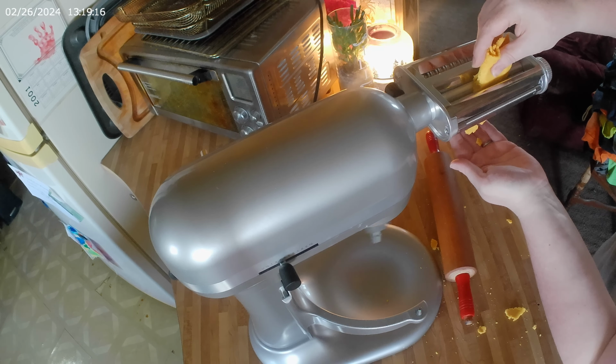I've never used the Lupin flour before to make pasta, so this is the first time for everything. I'm glad you're helping me.